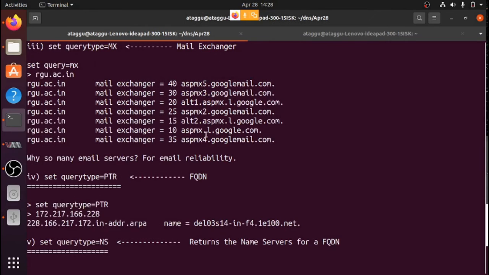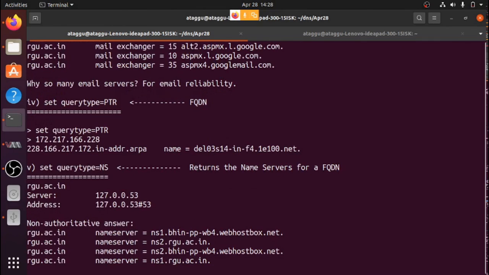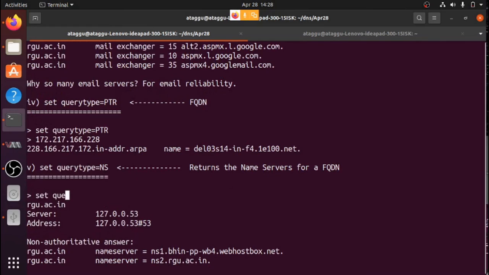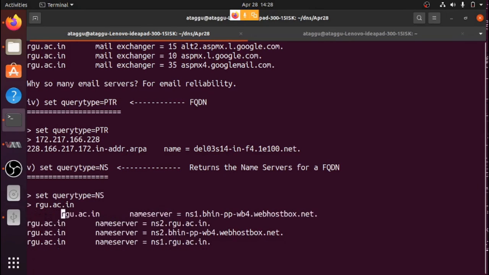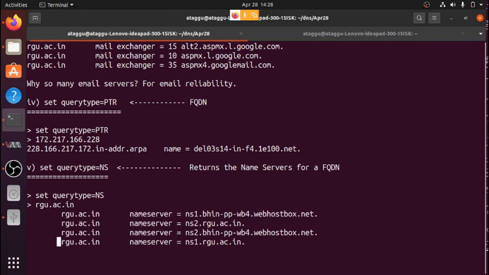So let's paste it here. If we say set query type equal to NS, then we input rgu.ac.in, what is the output? The output is a list of all the name servers that actually handle this DNS structure. That's why we have already said that DNS is a distributed database.